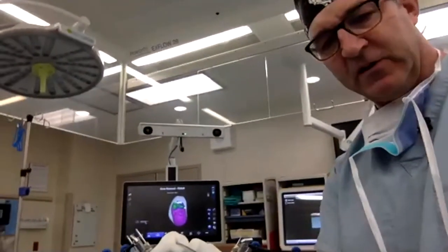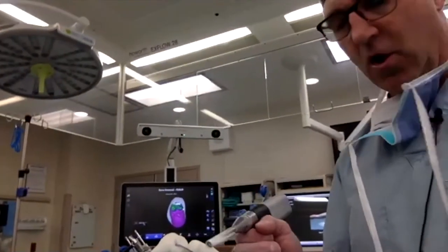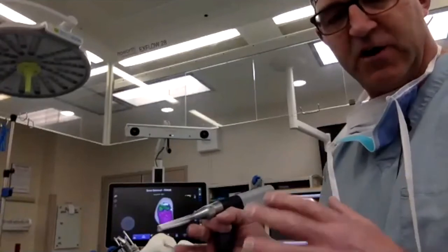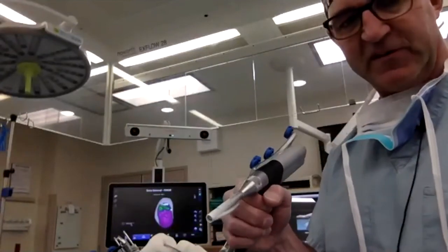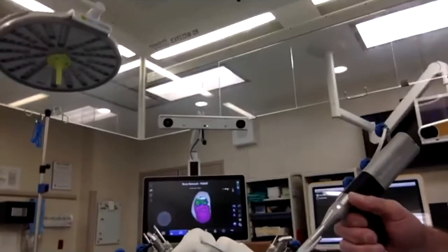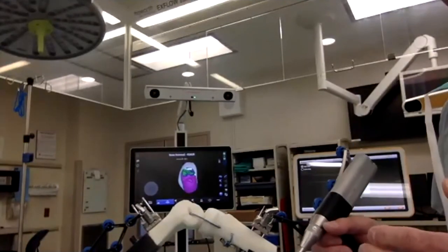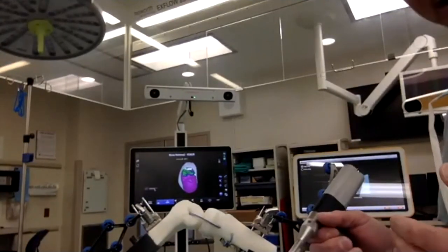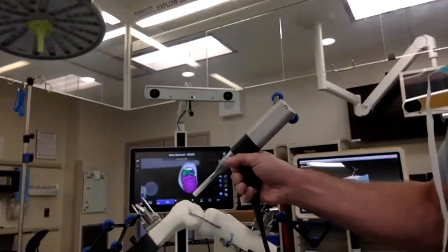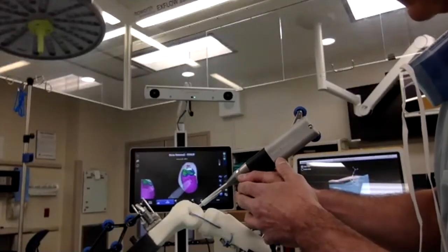And then what happens with this particular system is that it allows us to prepare the bone with either a burr or with creation of lug holes, which allow us to put our own cutting jigs on in the desired position. Now I've just set this up. This is a burr that I don't know if you can see that, but I think you can appreciate it. And if I try and move into the screen, you'll see on the back screen there's white and there's green and there's purple. And so I've registered this so that I don't want to basically take away anything that's white. So if I put the burr on and go forward and I touch anything that's white, it won't cut it. But it'll allow me, if I touch the area that's purple, to cut through that area.